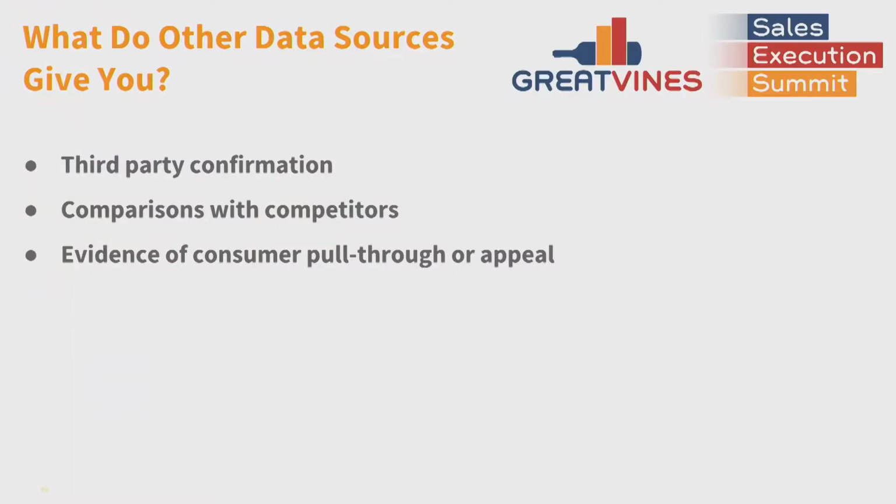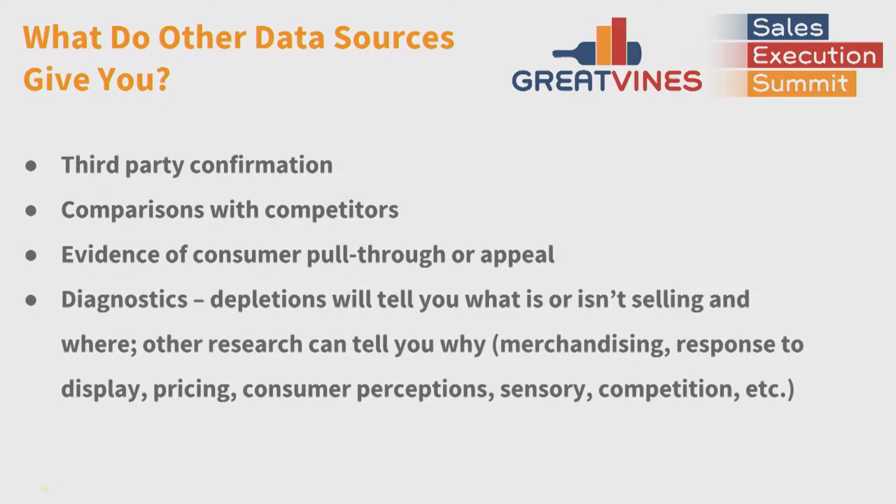And finally, you've got diagnostics. Depletions will tell you what is or isn't selling and where. The other research can help you figure out why. Merchandising, response to display, consumer perception, sensory analysis, all of these things can feed into the whys. So you can both make internal decisions that are good and also provide you with some fact-based selling arguments.